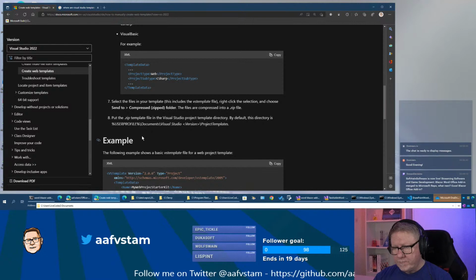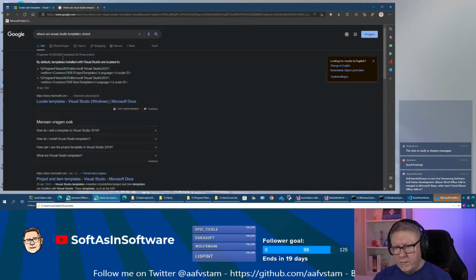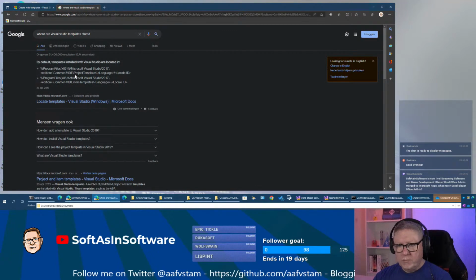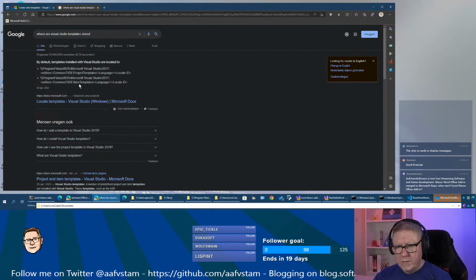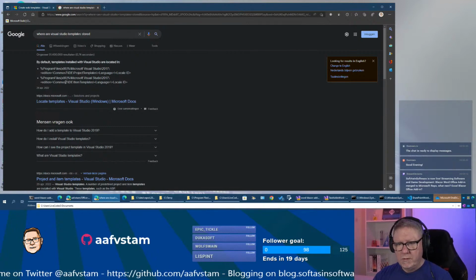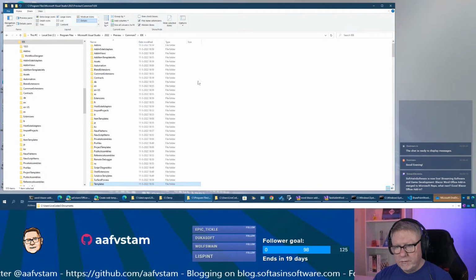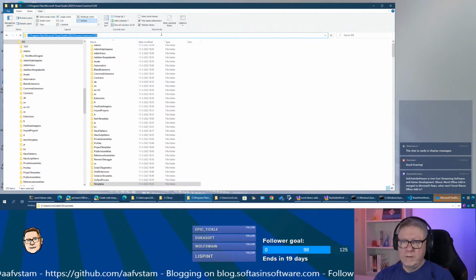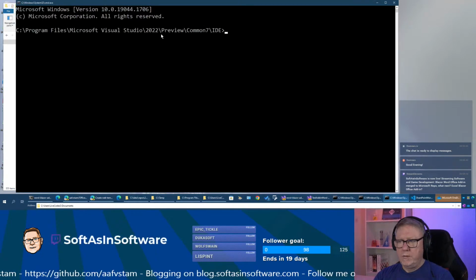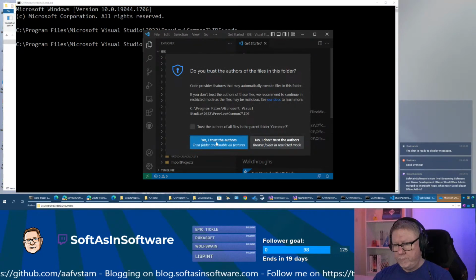Here. Common 7 IDE project templates. Item templates. Well, it must be in the IDE folder. In here. Yes, I trust.